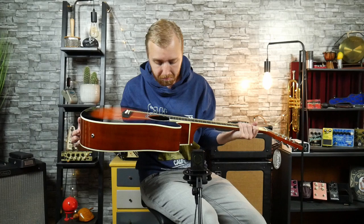You can tell it's not an expensive guitar. You can tell, but it definitely doesn't come across as super cheap, except for that little fretwork issue. If Harley Benton got that right, this would be a killer guitar. Still pretty good, but the frets are annoying, and I'm gonna keep coming back to that because every time I try to bend or vibrato anything, it's annoying. Okay, but let's just play some more.